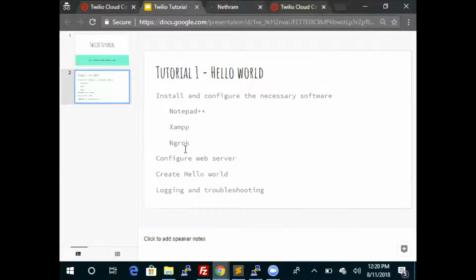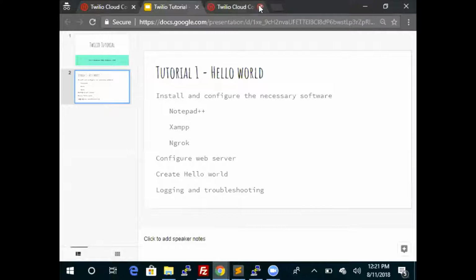We will also install ngrok, that provides tunneling services. We'll cover that a little bit later. We'll configure the web server. We'll create the simple Hello World program, and then we will also look into logging and troubleshooting. So the first step is to download the necessary software. So let's go ahead and download all of these.